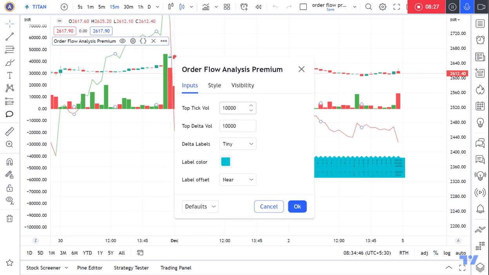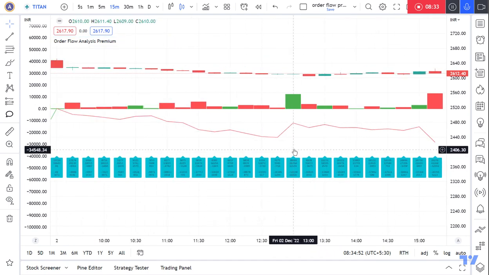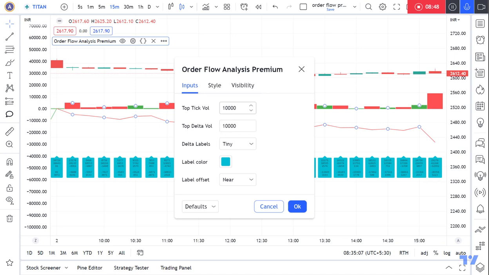So I'll put 10,000 here, right? And also, as you see, the top tick here was 11,826, the top order volume, right? That was entered at one of the price levels. A top order was entered, so that's what we put.